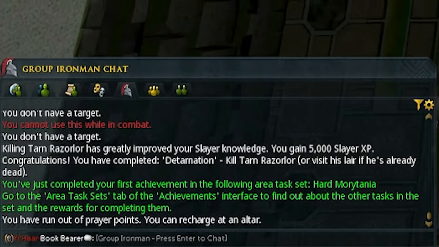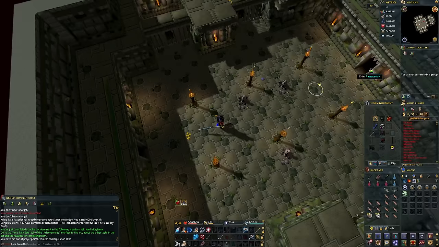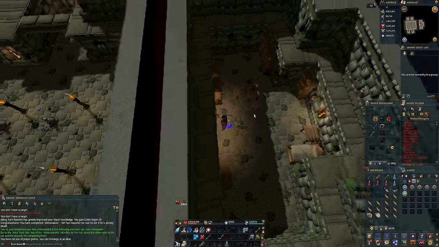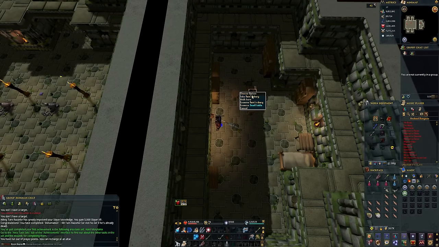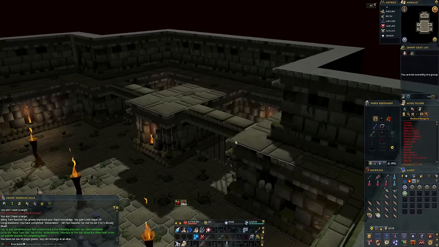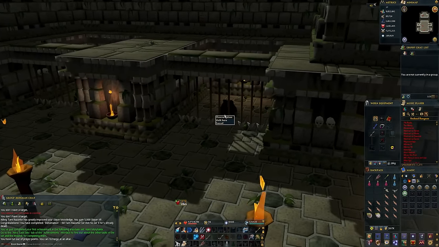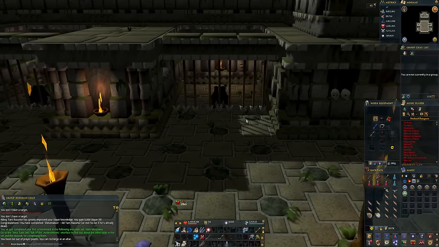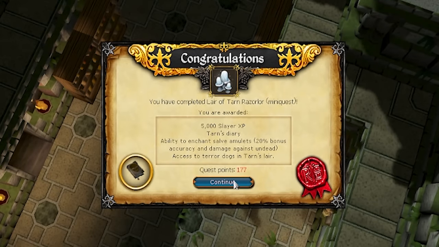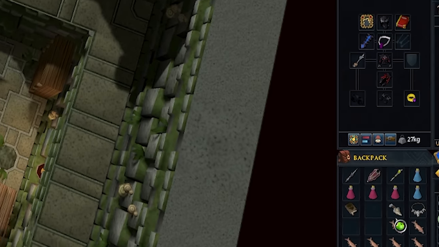That's crazy. And then most importantly, if we go in here, we can get Tarn's Diary that I can use to enchant my salve amulet and get a salve amulet E. We're gonna absolutely bring that with us. Bank it for sure. Grabbing it is also gonna release the terror dogs as well, which is great because that is what my Slayer task is for some reason. All right. The Lair of Tarn Rizzler, mini quest complete.